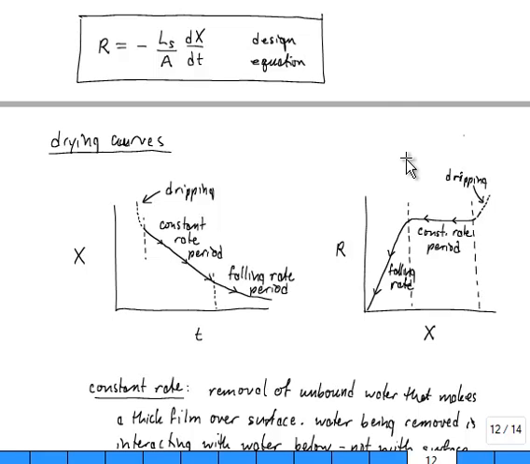There are two different kinds of drying curves that you'll see. One of them plots free moisture content as a function of time. This is the direct data that you would take if you dipped your t-shirt in water and then hung it up on a scale and measured its mass over time. Initially, it would be dripping wet, and as drops fall off, a lot of mass evaporates at once. After the drops stop falling, you enter this period that we call the constant rate drying period. Eventually, the constant rate period gives way to what we call a falling rate period, and it takes a very long time to remove the last bits of water.